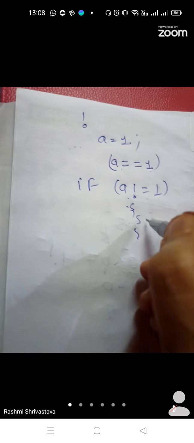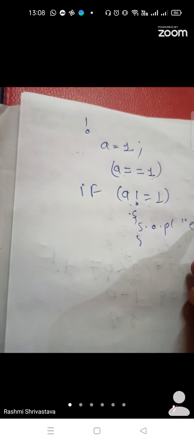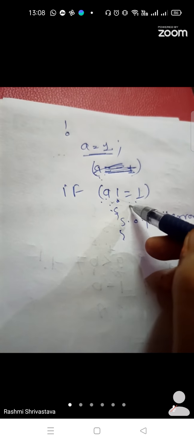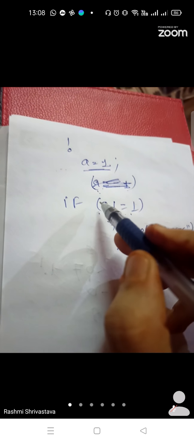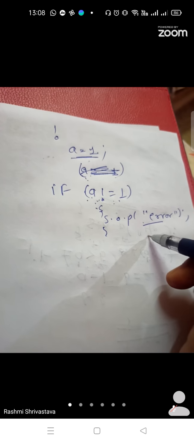Take an example. I am writing a code. If the value of a is not equal to 1, then I am displaying system.out.print, here I am displaying for example error. है ना. तो देखो यहाँ पे a का वैल्यू क्या गिवन है, इसको भूल जाओ. व्हाट इज द वैल्यू ऑफ a गिवन हियर, 1. नाउ हियर व्हाट इज दैट कंडीशन? इफ द वैल्यू ऑफ a इज नॉट इक्वल टू 1. See, if the value of a is not equal to 1, then only I will print this statement, otherwise I will not print. So see, is the value of a not equal to 1? No, the value of a is 2 only. So this statement will not get printed.